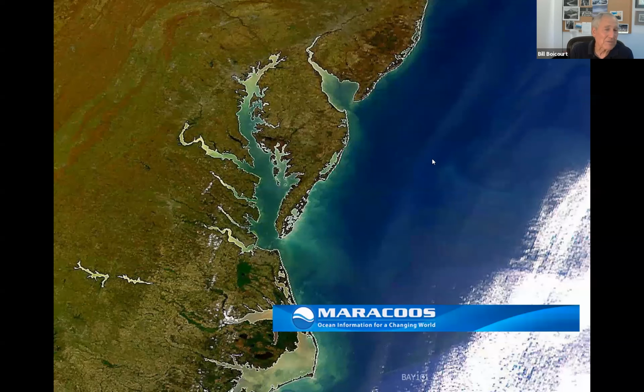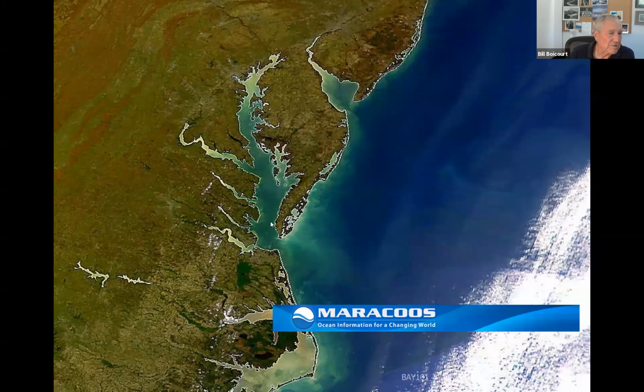And I was going to give this one plug here from this particular logo on the bottom. This is a logo of the Mid-Atlantic Regional Coastal Ocean Observing System, in which I've been participating for the last 15 years. We have 46 radars along the coast from Cape Cod to Cape Hatteras, measuring surface currents all the way to the edge of the continental shelf.